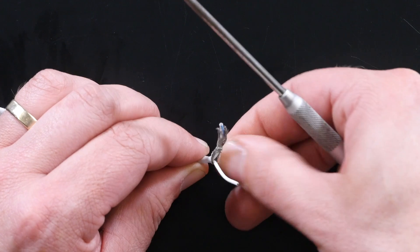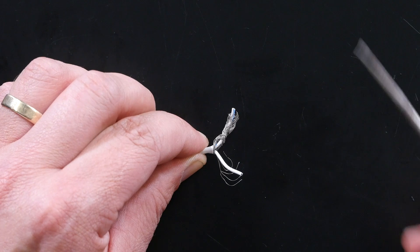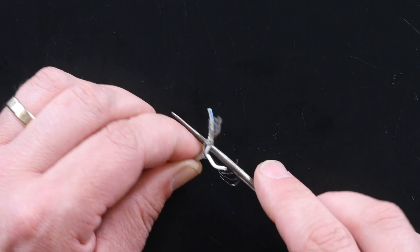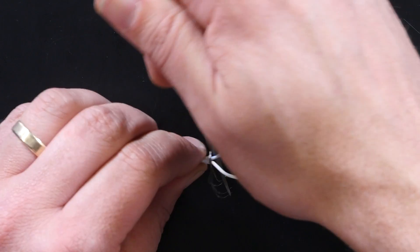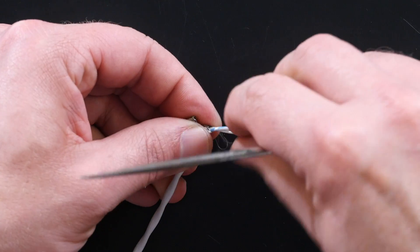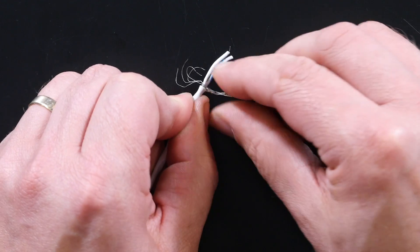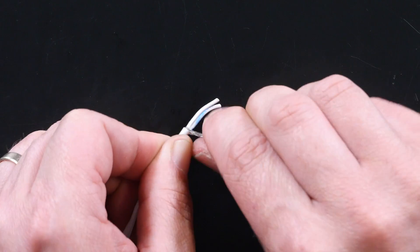It's not uncommon for your shielding braid to get a little bit abused during this process, however you're still going to have plenty of material there to make a good open barrel crimp connection, so don't stress about it. We then repeat the same process to pull the other wire through that hole, avoiding any of the shielding braid strands. Once both wires are out, we can take the shielded braid and pull and straighten it out, gathering any errant strands back into the bundle.